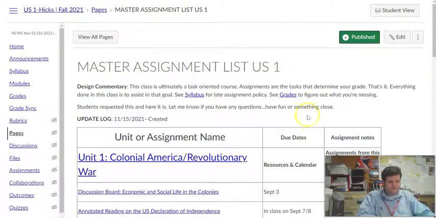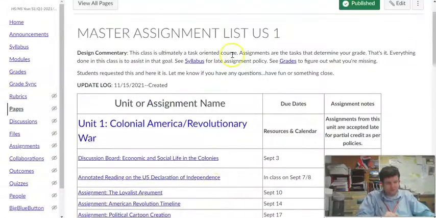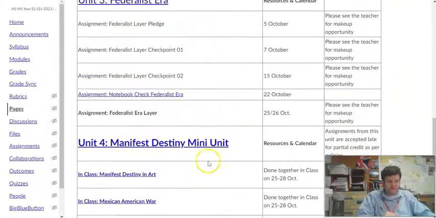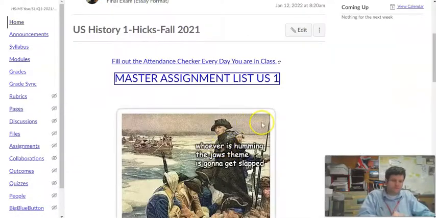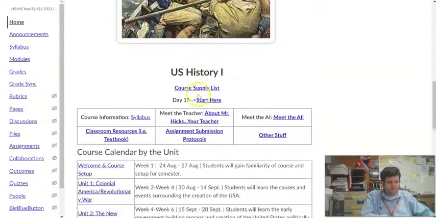So I consider this a failed feature. It required me to put in too much input directly for it to be useful, and it was basically just reorganizing materials that were already widely available from the home page. So I largely consider the master assignment list a failed project.